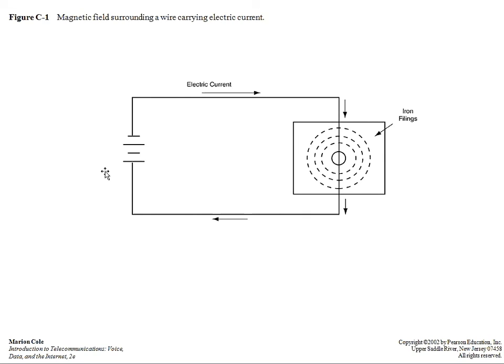But as the battery is generating this electrical current, if we were to take a hole in a sheet of paper here and then push the wire straight up through that, holding the sheet of paper flat, we could dust some metal filings on the paper, and we would notice that the stronger the electrical current, the larger the potential difference, the larger the voltage difference in this circuit, the more we'll see those metal filings form rings, concentric rings on the sheet of paper. That's the result of the magnetic field being induced by the electrical current.